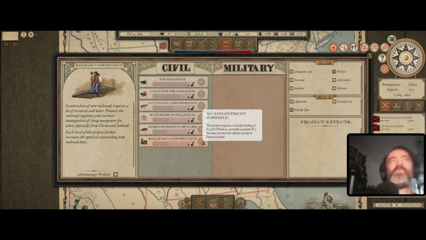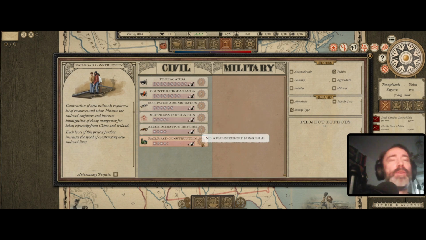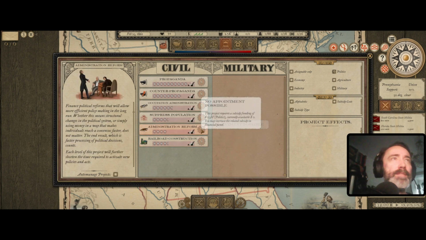I know the Confederacy had severe trouble with the railroads, but is it something you might need to do day 1 of the war? I don't think so. These finance political reforms will allow more efficient policy making in the long run. Structural changes in the political system, simply using money in a way that makes individuals reach a consensus faster. Each level further shortens the time required to activate new policies. I don't feel like it's super important to be faster, but maybe a bit. 1.3 million. Yeah, let's do this.